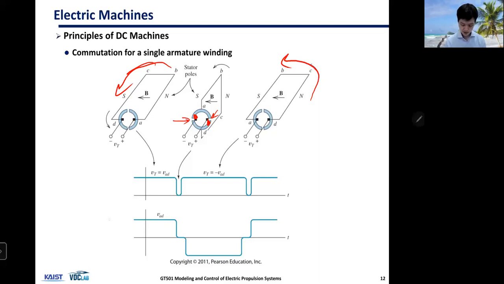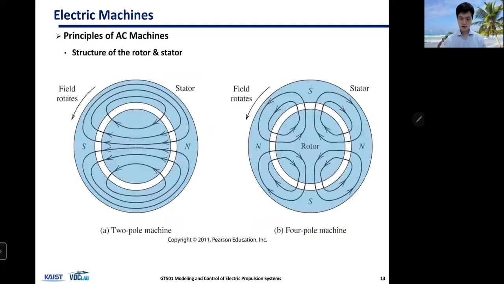You're looking at the alternating voltage across A and D shown here. This is from the source perspective, but from the winding or rotor perspective, the voltage applied is now switching, and that's because it's rotating. So now what's happening here is that you're actually generating alternating current within the rotor. By doing so, you can continue to generate torque and generate the rotating motion. That's how it's done in DC machines, and let's take a look at AC machines.